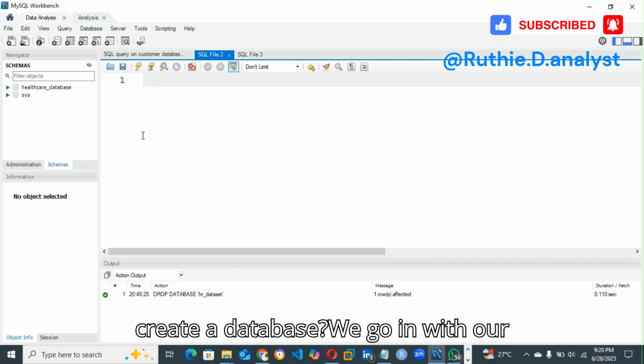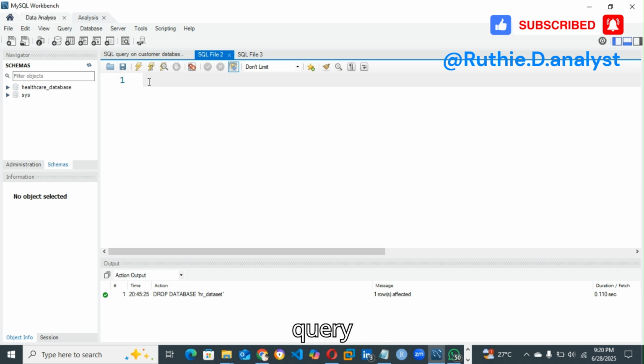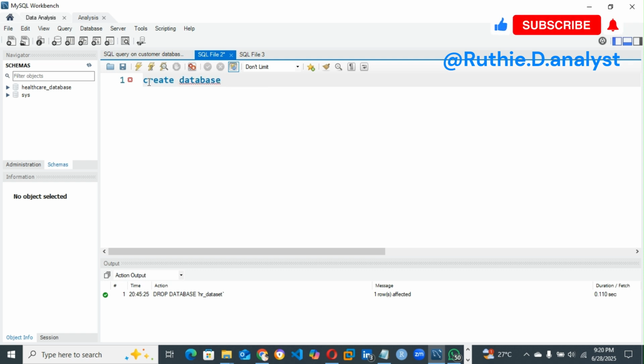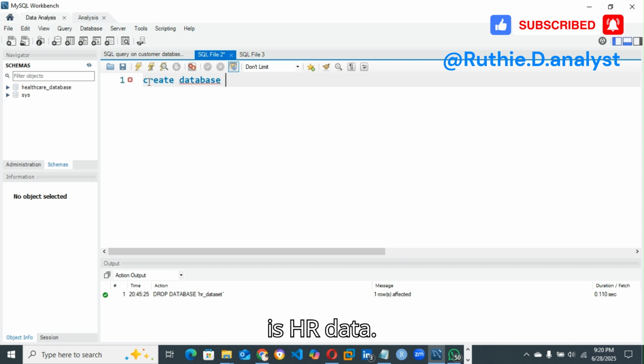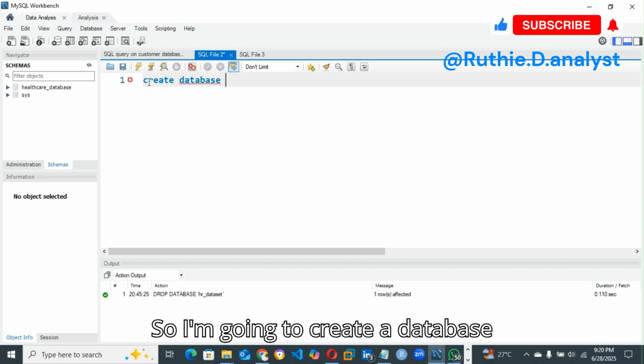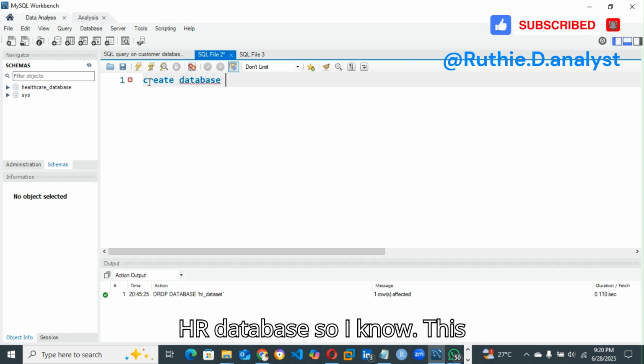So how do we create a database? We go in with our query: create database. The name of the table I want to import is HR data. So I'm going to create a database, HR database.